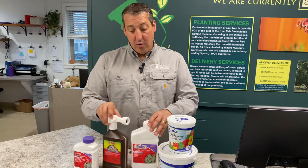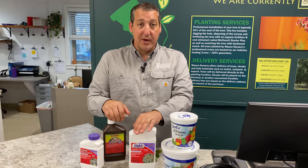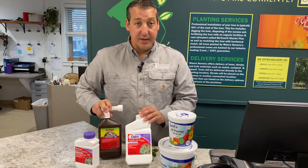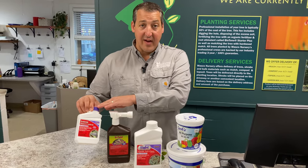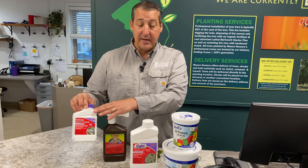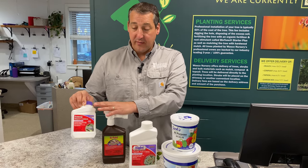If you have a pump sprayer at home you could mix something like this into a pump sprayer and then use the wand, inverting it to spray from the underside — that would work really well. Otherwise, just try to drench the foliage as best you can so that it gets on the underside and the top side as well. So these are all going to be effective. This third product would be my least favorite to use. It's certainly going to be very effective, but this is a systemic insecticide — it will get absorbed into the plant and last for about 10 days. I would probably prefer not to use that, even though it is listed for the use of rose slug sawfly.